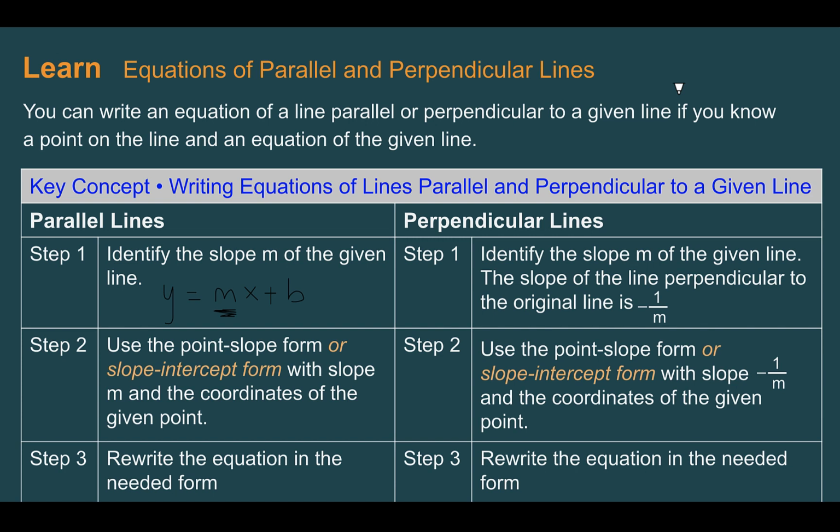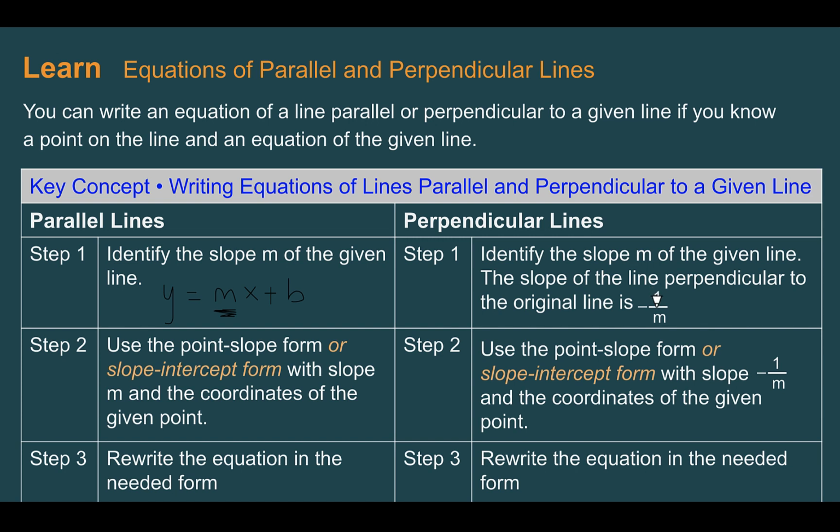Then, last, after we figured out the y-intercept, we're going to take our slope, because if they're parallel, they have the same slope, and our newly found y-intercept, and put them back into our equation. So we have an equation of a parallel line. We'll look at this in the next example. For perpendicular lines, the process is similar. However, once you identify the slope, you are going to do the opposite reciprocal of that slope, and that's what you're going to use. So whatever your slope was originally, you now need to make it the opposite sign. Then you need to flip it, and you're going to use that slope.